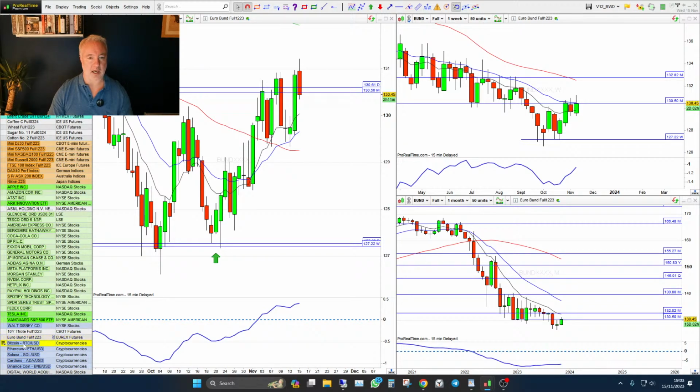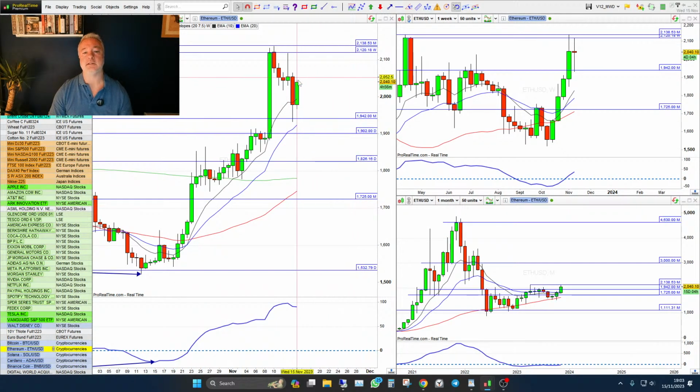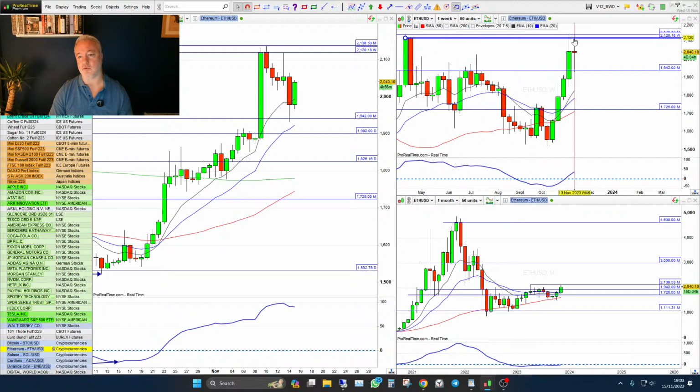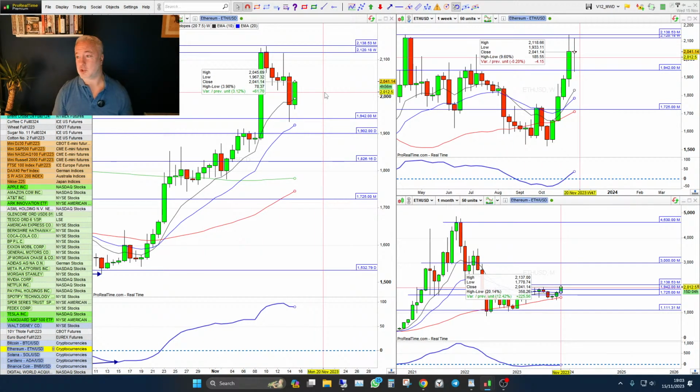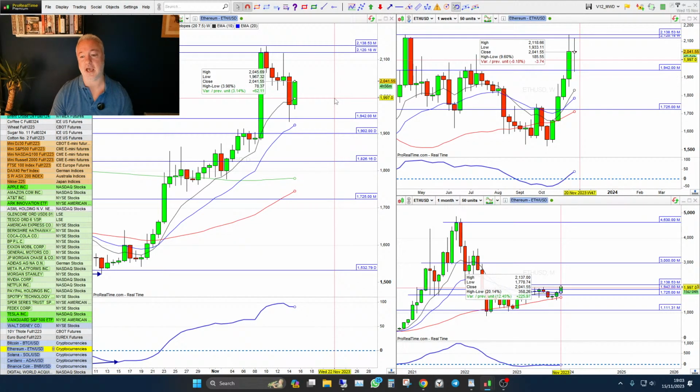And let's have a quick look at cryptos. There we go. There's our pullback and there's our bullish response. So cryptos are very bullish. Why? Because it went down four candles and then immediately one candle made up that space. So very bullish. Inside bullish candle on Ethereum, there is a level of resistance there, but overall looking pretty good. So guys, we've got some bullishness in the market. Whether it lasts for six months or only a month, we appear to have it. It might only last till January and then we have a correction again. But let's see how that goes.